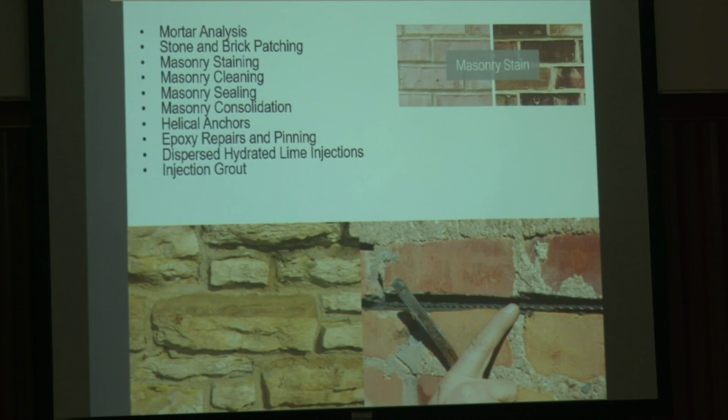With masonry repairs, there's also a lot of other things we look at. It's not just mortar. We don't have time to go through every one of these today, but real quick, mortar analysis is really important. You can do the more hardcore mortar analysis where they're getting into the nitty-gritty of it, or you can do just an acid digestion that shows you what the aggregates look like and what those proportions are. That can be done locally, and sometimes even the brick supplier can do the real basic ones.